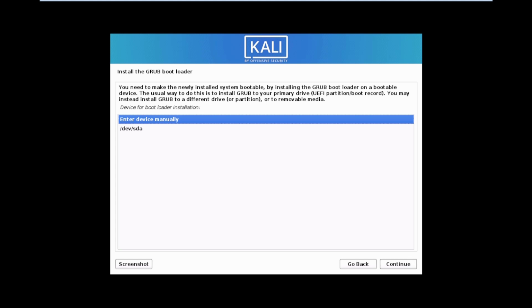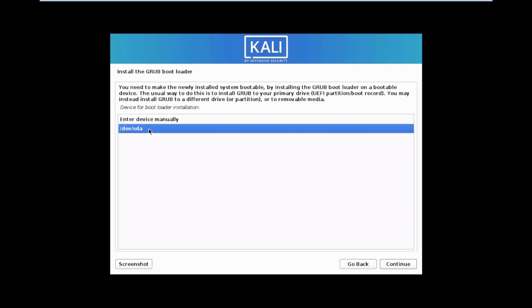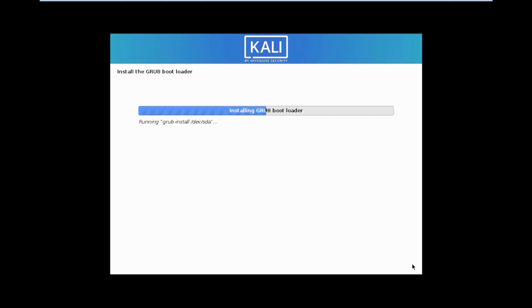After getting this prompt, click on /dev/sda. Now click on continue. If you follow this step, then you can avoid the GRUB bootloader installation error. So be careful.